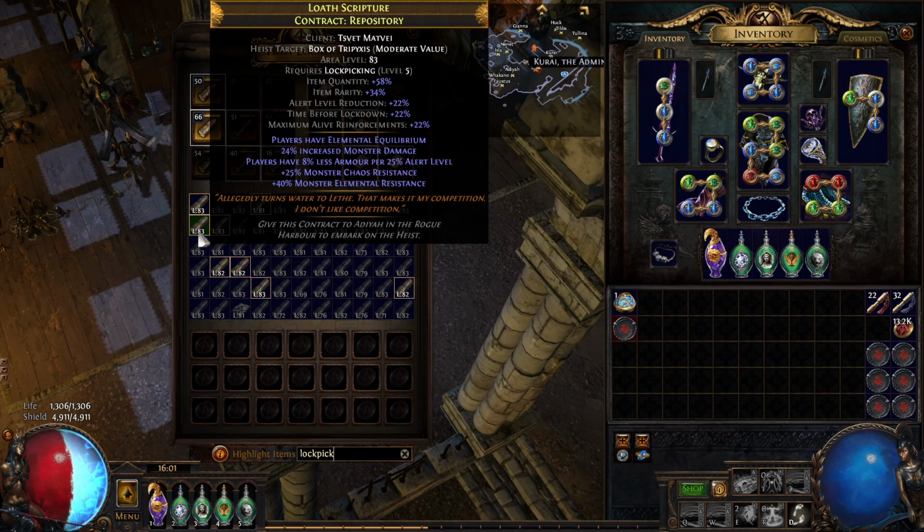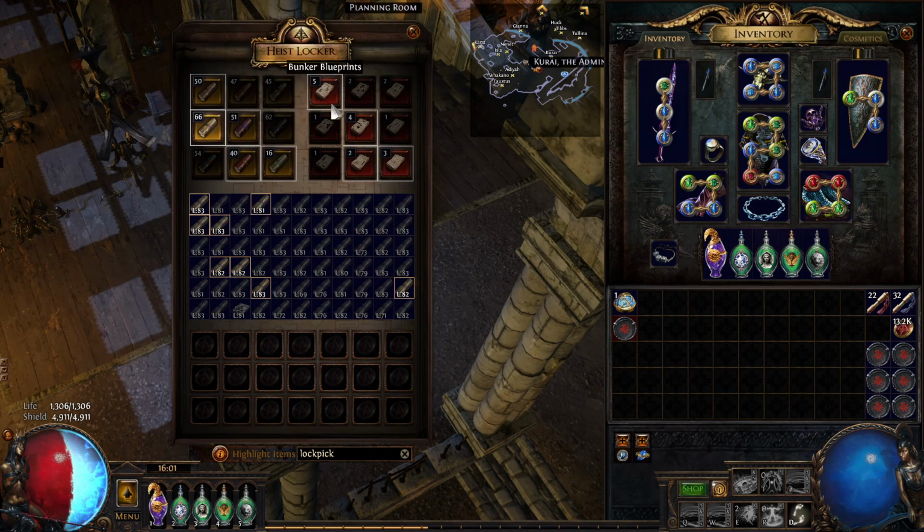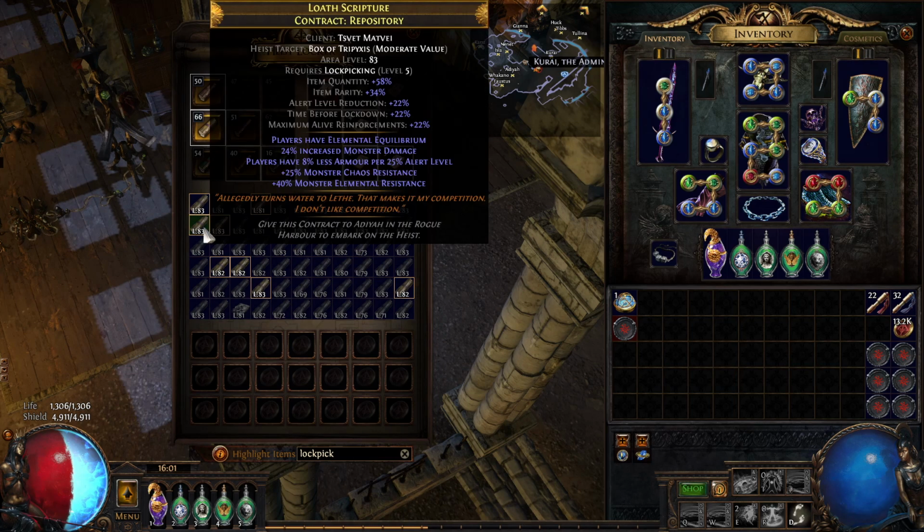Lockpicking will give you the most sheer currency. It's fairly quick to do. The missions are easy, and you're just going to get the most currency. So lockpicking contracts, if you don't have enough to run blueprints, you run lockpicking contracts. The highest level are of course the best, as high level as possible.